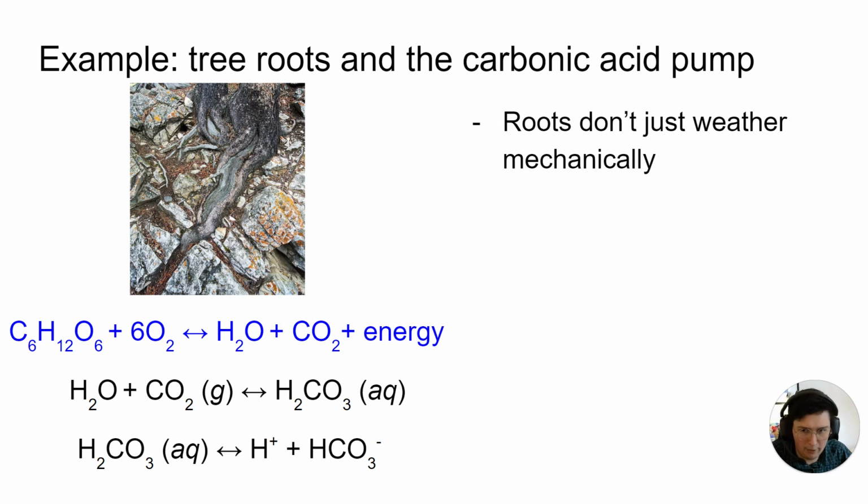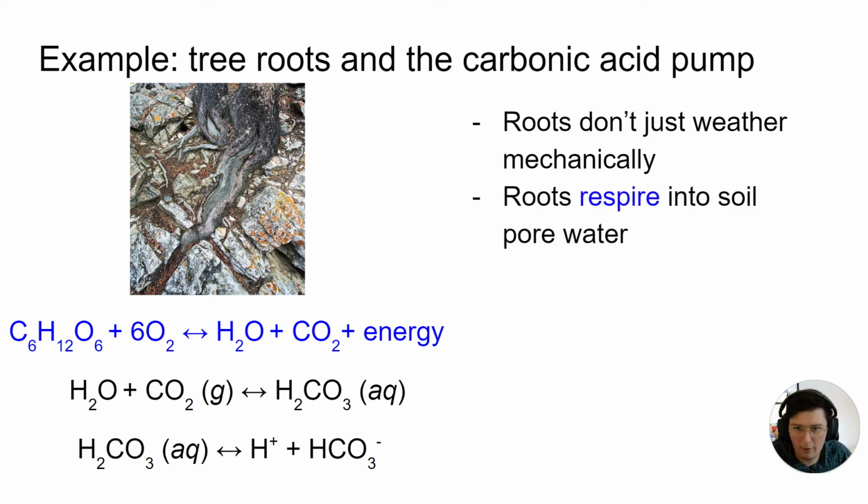But they also chemically weather, and they do this by respiring into pore water in the soil. So you probably think of plants as photosynthesizers first and foremost, and they are, but parts of them photosynthesize and parts of them respire. Well, I guess all of them are respiring because it's living, but it's the balance. And so roots are one of those parts that are respiring all the time. The blue reaction underneath that picture there is the respiration reaction. So we have glucose, that big hydrocarbon, plus oxygen gives you water, CO2, and then the energy that you need to keep on living.